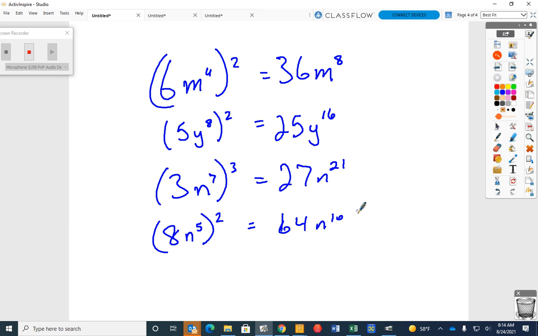How many of you understand? Now, are you starting to understand this part? Are you sure? Did everybody get 64 n to the 10th? It's imperative that you tell me if you didn't. I didn't. I don't really understand. Okay, what does this mean? If I was to break this up, this means 8 to the second. That takes care of that. And then n to the 5th times n to the 5th, because we're taking this to the second power, which means 64. You add those, n to the 10th. Make sense? Okay.